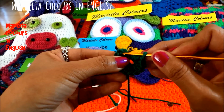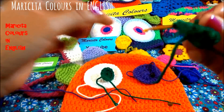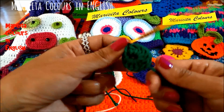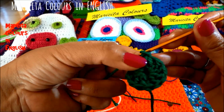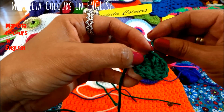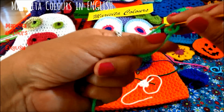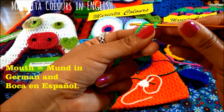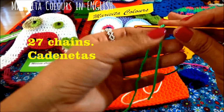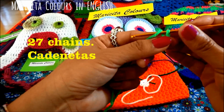And here up of the chain of the beginning, like always, we will join with one slip stitch, un punto deslizado. We close the magic ring, we pass the yarn, we cut the yarn again, and we finish to pass and push this last stitch. Here I will make the mouth of our monster. Here I will make chains, cadenetas en español.